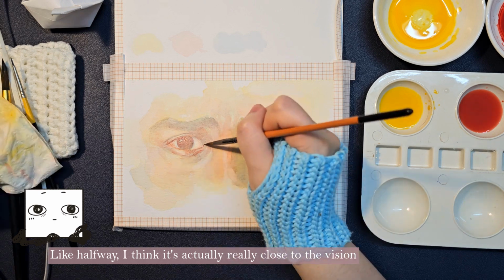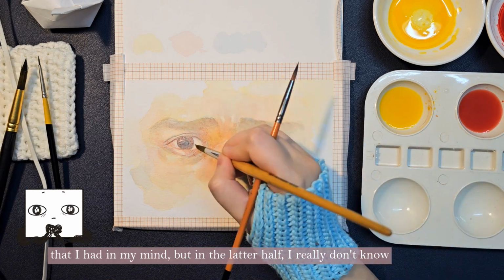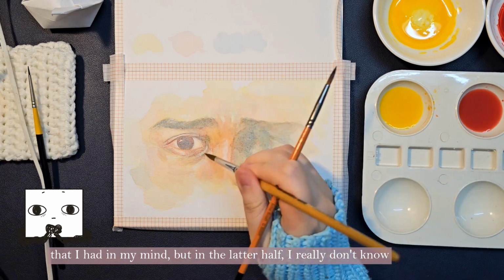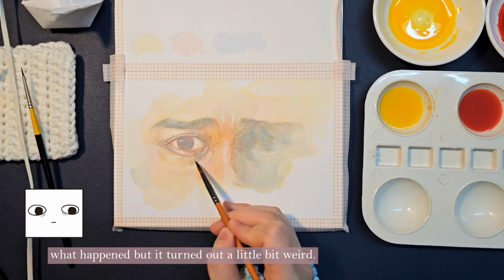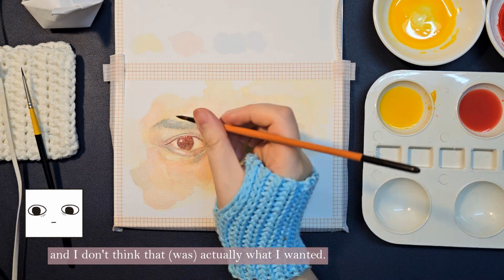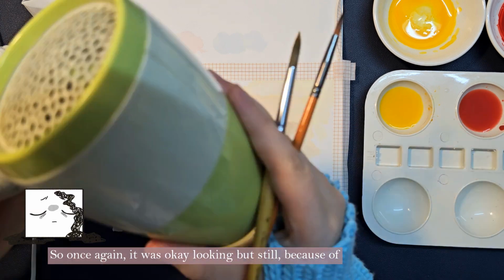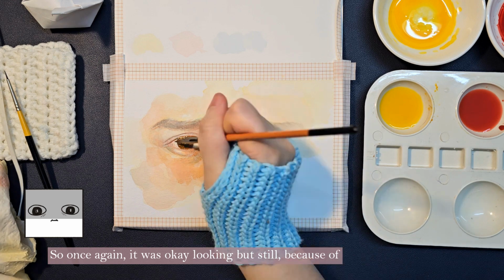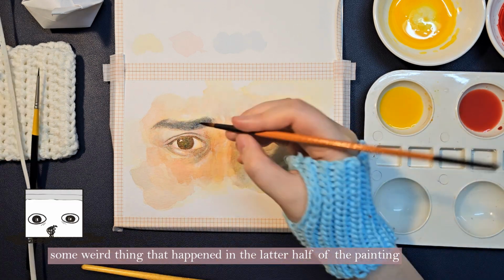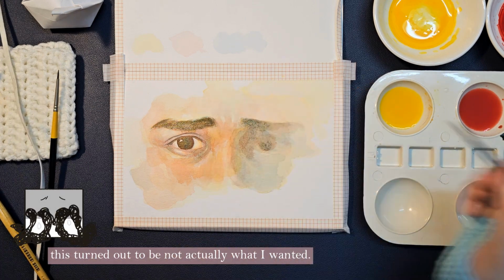Halfway through, I think it's actually really close to the vision that I had in my mind. But in the later half, I really don't know what happened. It turned out a little bit weird, and I don't think that's what I wanted. So once again, it was okay looking, but still, because of some weird thing that happened in the later half of the painting, this turned out to be not actually what I wanted.